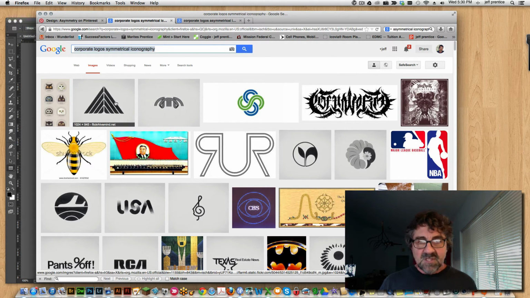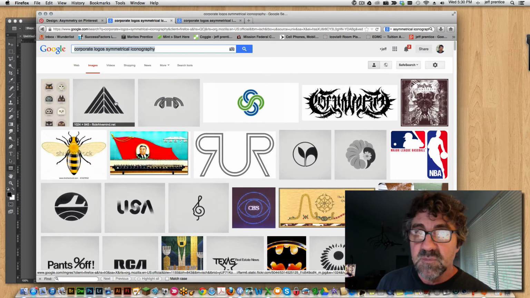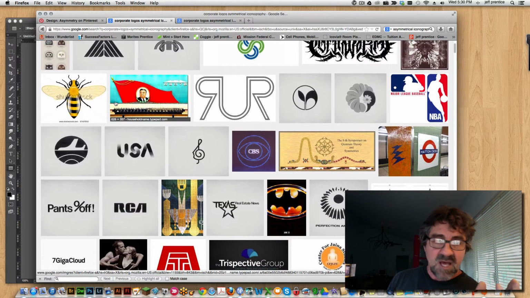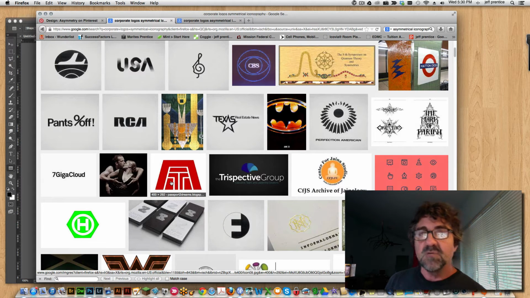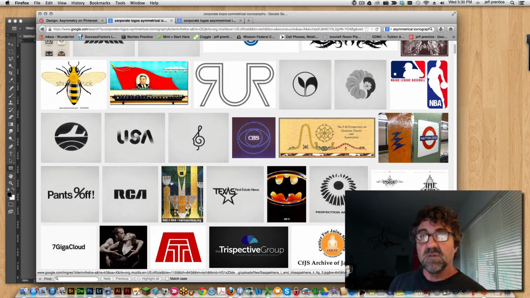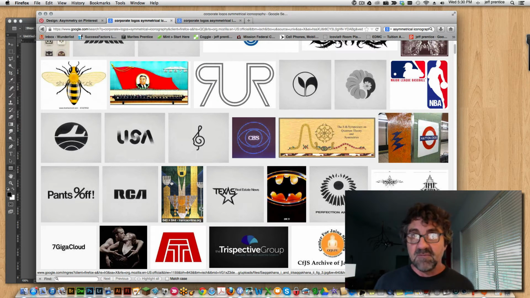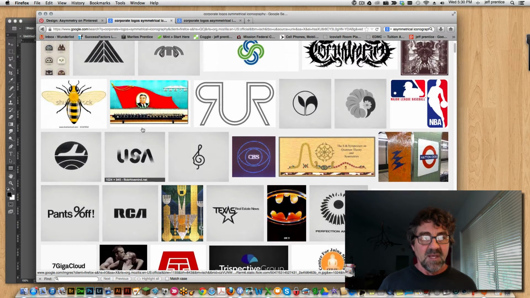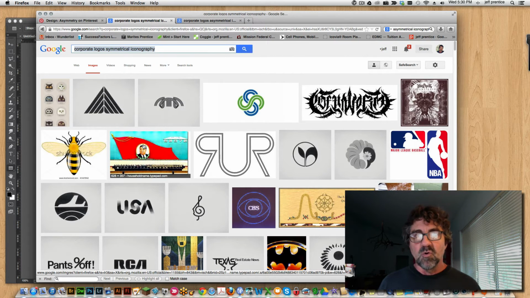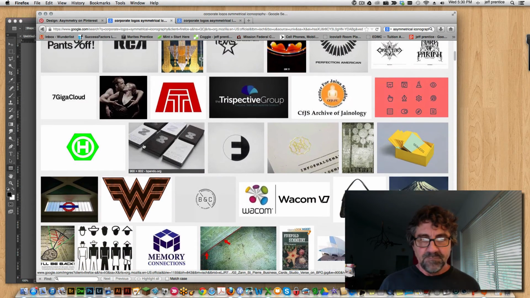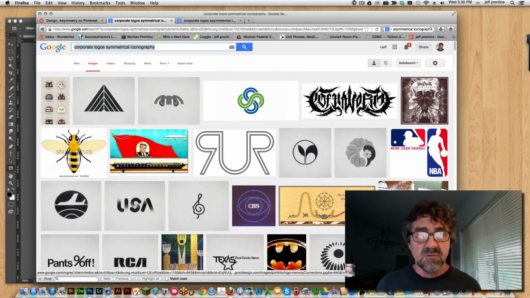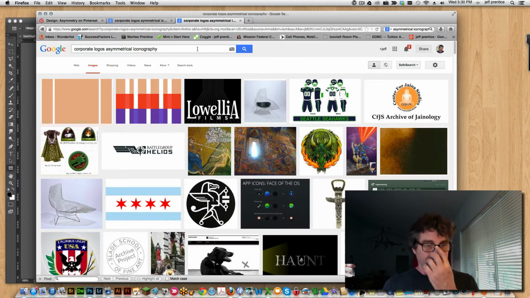You can see there's a time and a place, and a lot of formal logos were used back maybe in the 50s or so, but there's a time and a place for certain types of logos that want to convey stability. A bank, a church, maybe. Although maybe with some of the new churches that want to break free and have a completely different kind of view, maybe they want more of an asymmetrical feel. But again, I'm thinking of things that want to be symmetrical or more solid. You can put your trust in them. Oh, there's some car logos. Think Mercedes-Benz, right? And also look at the asymmetrical things.